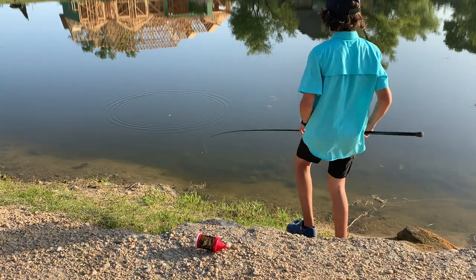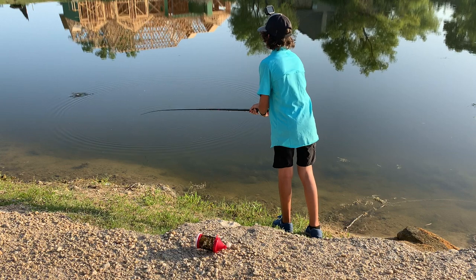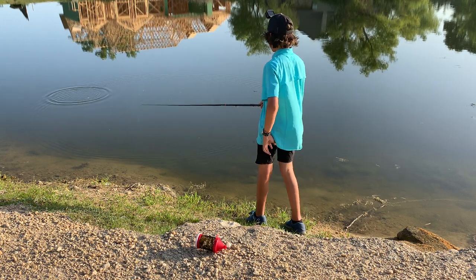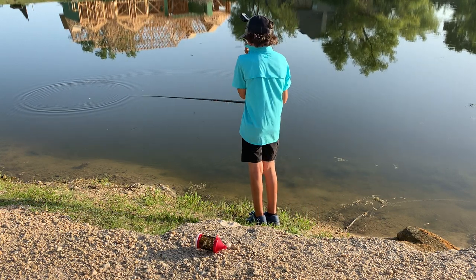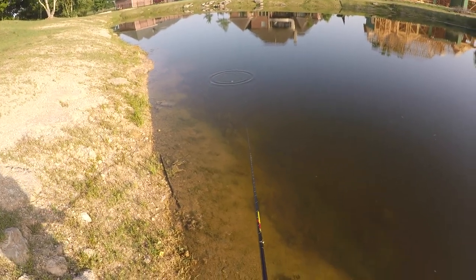Okay, so I got the grasshopper on a little bigger hook. All the bluegill we're catching could eat a little bit bigger hook. But I'm gonna see if I can catch that big girl again, because that was a massive bluegill. I know where some gills are.